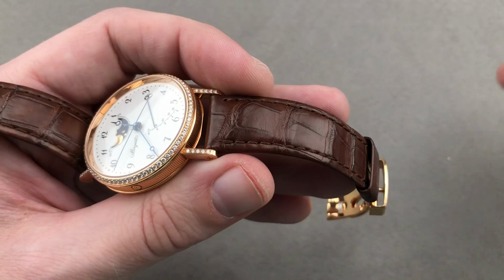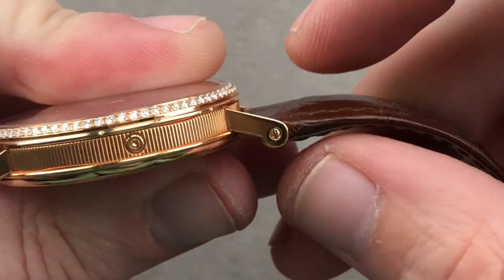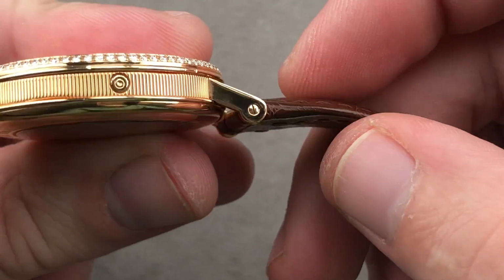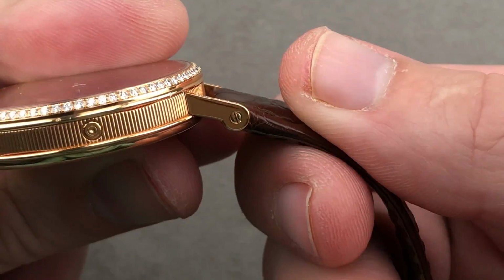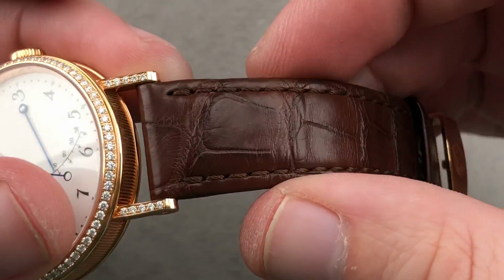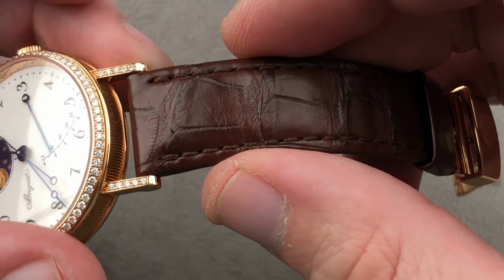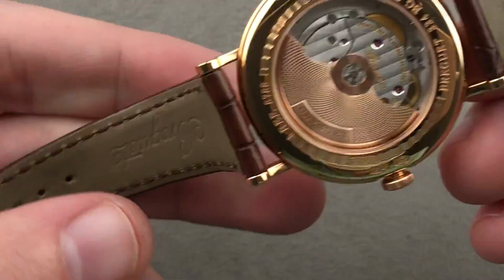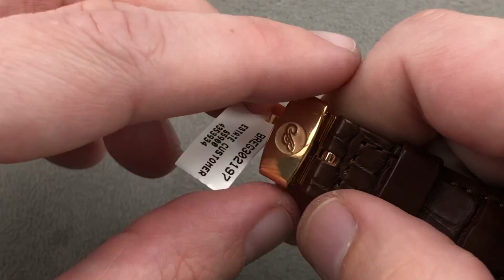Now, taking a look at the strap and the buckle, the first thing that's of note is that Breguet uses screws and bars to fix these straps to the case. That is a more secure and somewhat more expensive way of building a case, and I'm glad to see it here on this physically massive and expensive watch. The strap is medium brown with large rectangular scale alligator leather and a semi-gloss finish with a folded edge and a monotone stitch. You can see that there is calfskin on the underside, and this is a Breguet factory strap in excellent condition. There's a matching red gold deployant clasp.